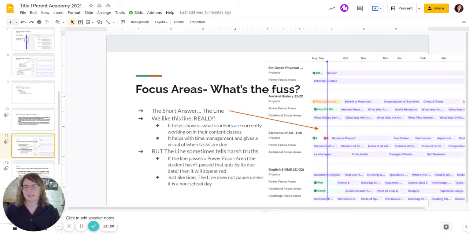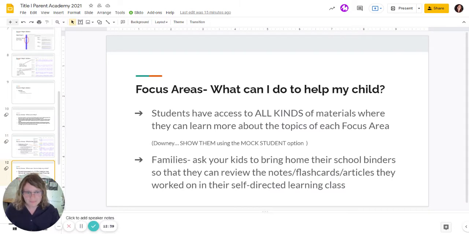And they can tell you ways that you can help your kid at home. You know, they can access all of these resources at home. And we can give you some next steps, right? As long as students have internet, they can get to all of the reading sets, the practice questions. They're called Check for Understanding. You can also have your kids bring their binders home. You know, Summit Learning is a tool that we use, and a lot of the assignments are embedded within that website. But a lot of our classwork is still done on paper.